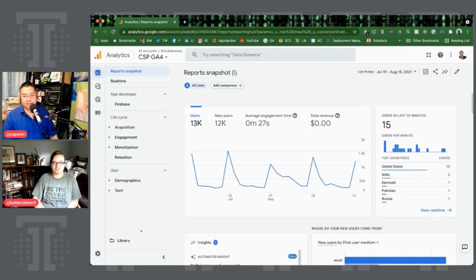None of these really scream attribution to me. I mean, you could say life cycle, maybe acquisition or retention, user tech, but I know from using GA3 that that's really going to be things like what device. So yeah, my guess would be under the life cycle menu, acquisition.